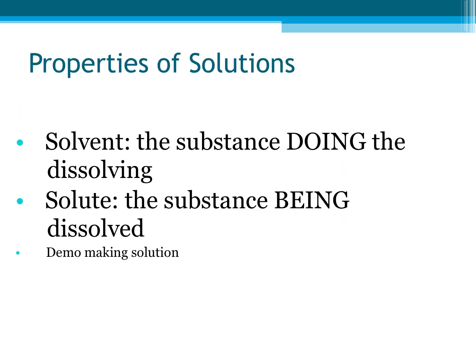So the two terms that we should know are solvent and solute. Solvent is the one in larger quantity, okay? It's the one that is doing the dissolving, and then the substance that is being dissolved is called the solute. So typically the solute is the solid thing, right? It's the powder, it's the sugar, it's the salt, it's whatever's going into that liquid to be dissolved.